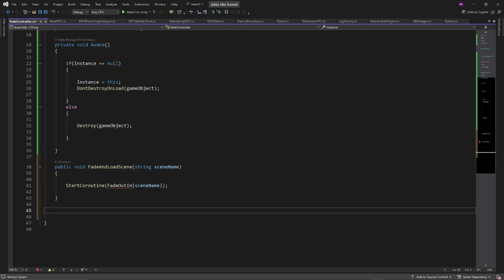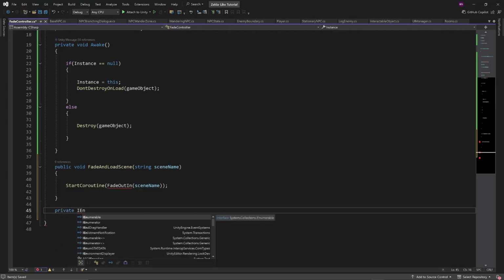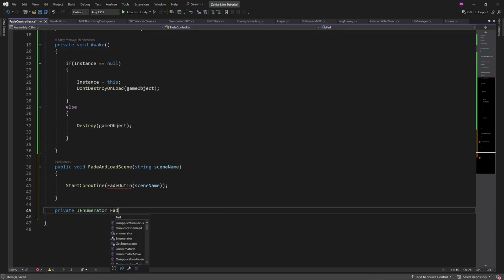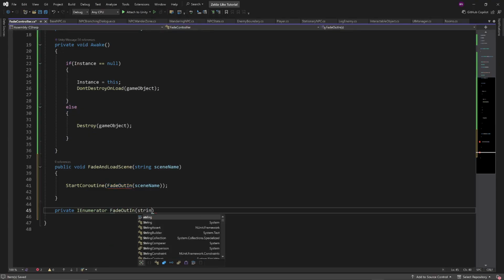But we obviously are getting that error, so we do have to create the coroutine. So we're going to do a private IEnumerator FadeOutIn, string sceneName.